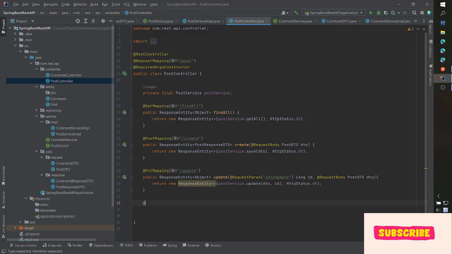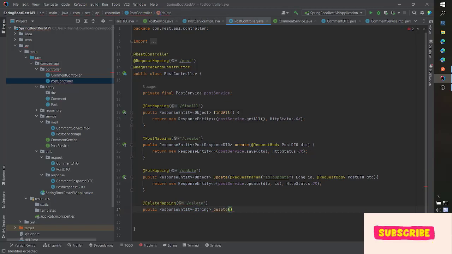And for the delete mapping, here is delete. Public response entity string delete.